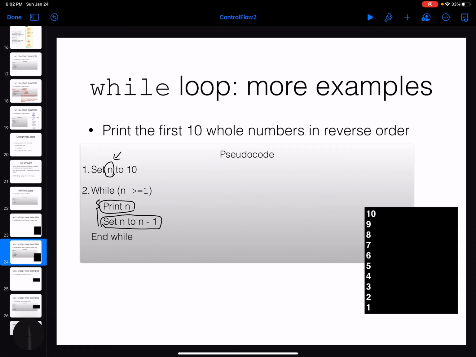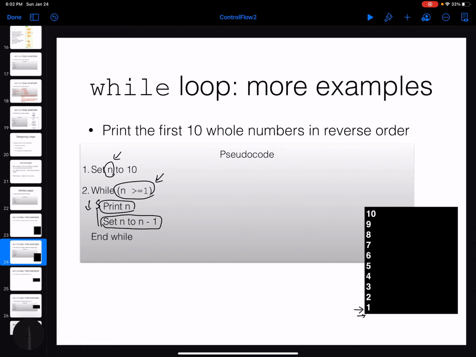And when should I stop? The last item that I want printed is 1, and after that I want it to stop. So what is the value that should be the threshold? The condition that I have to check here is while n is greater than or equal to 1, go and execute all of these statements.